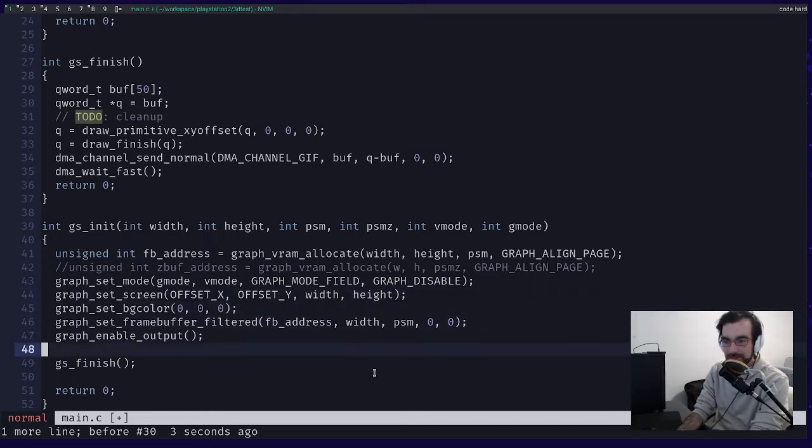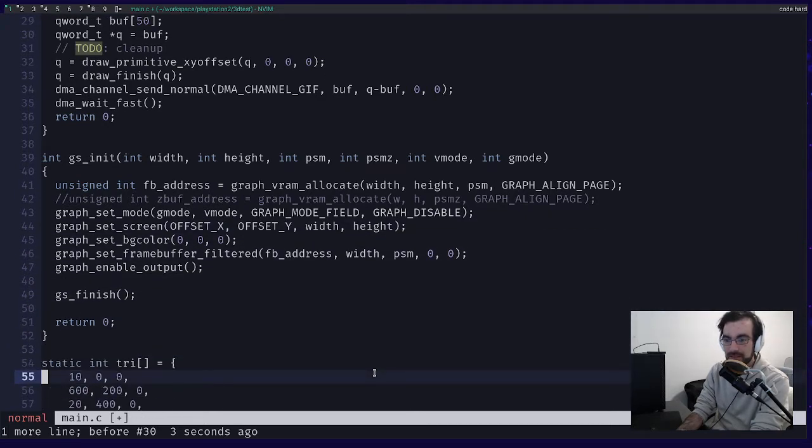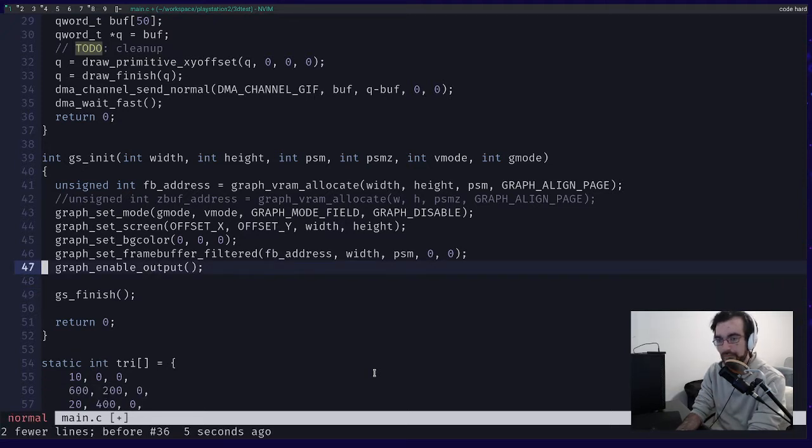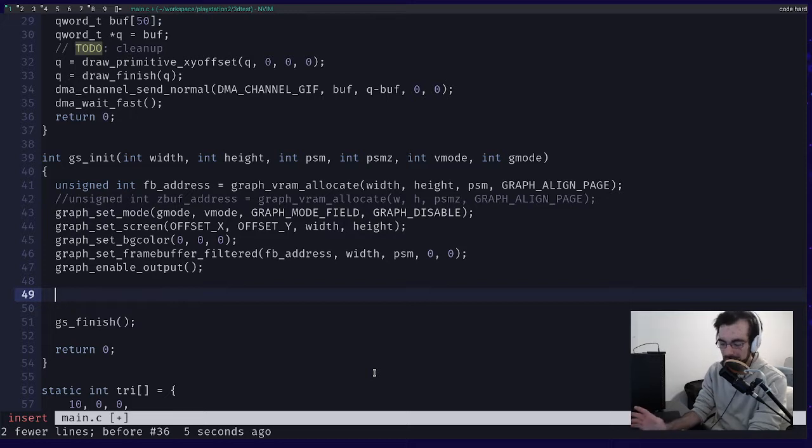So, GS init. We need to actually DMA something here. This is quite messy, but we'll survive.